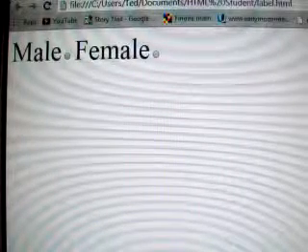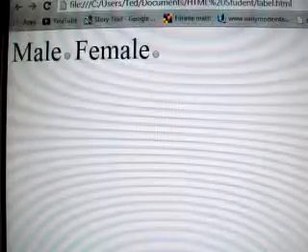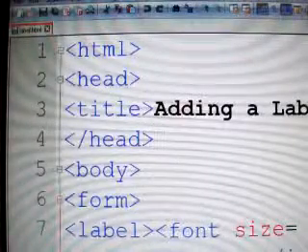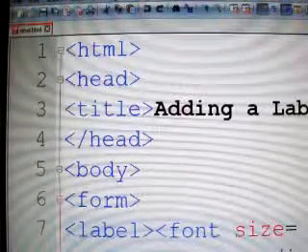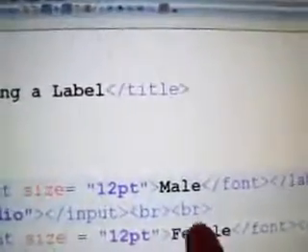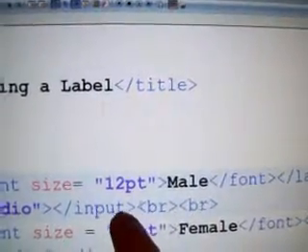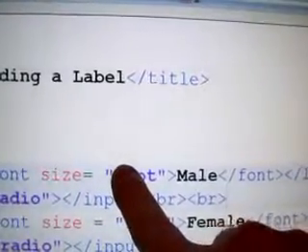Now you say, couldn't we improve that just a little bit more? You betcha we can. Why don't we place a couple of BR tags after this input tag? Remember, this is the first line, which is male.